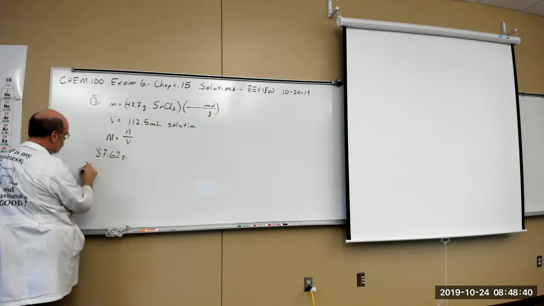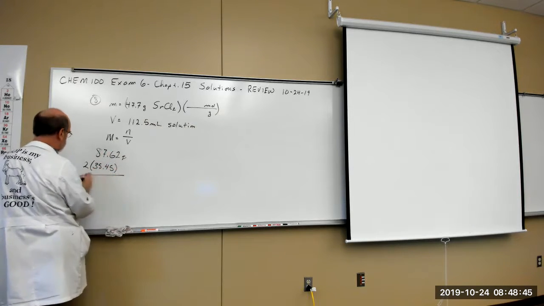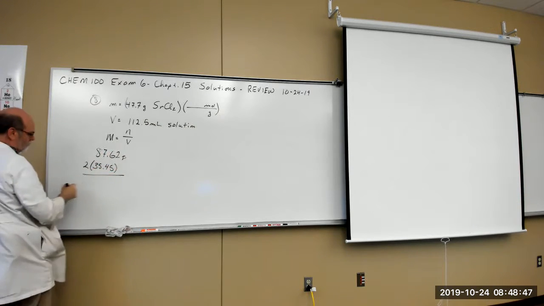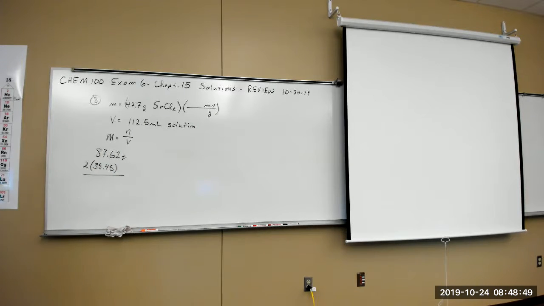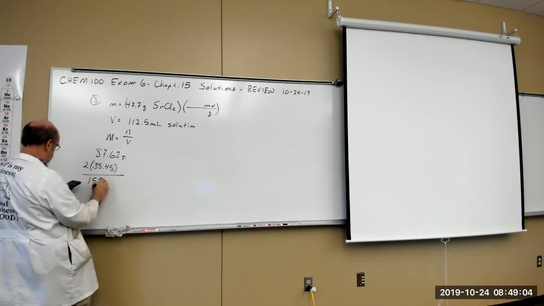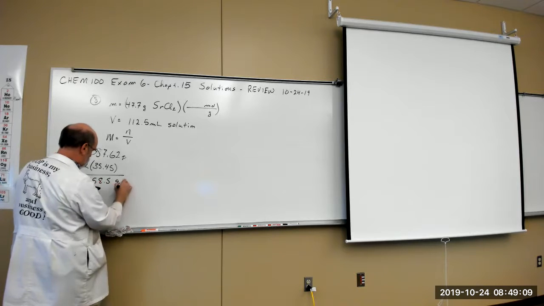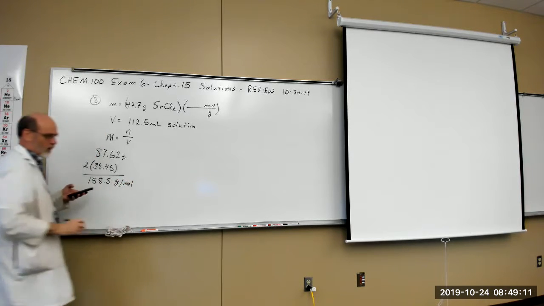And chloride, we have two of them, which is 35.45, if memory serves. Yep. Okay, so now I need to do that little calculation. You guys check and be sure, because if I make a mistake and you make the same mistake, it doesn't cost me anything, but it can cost you points on it. Yes. So you've got to watch me.